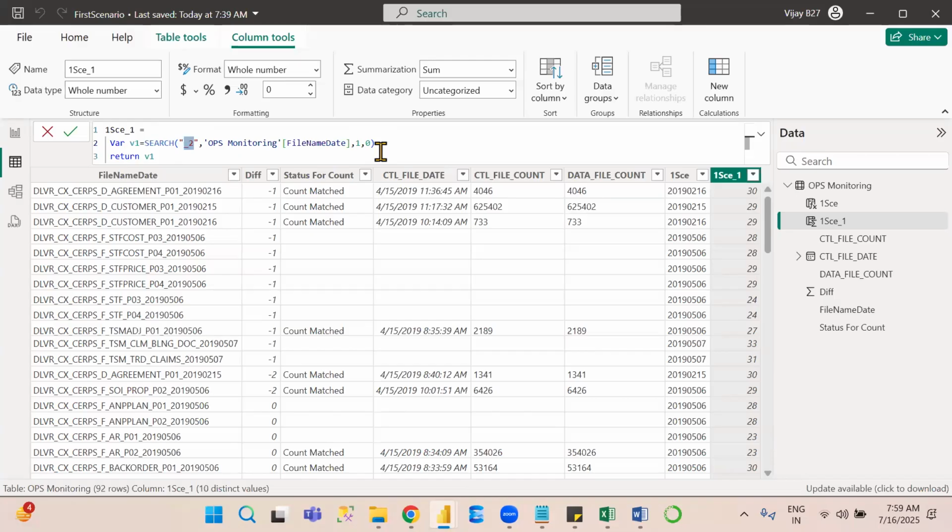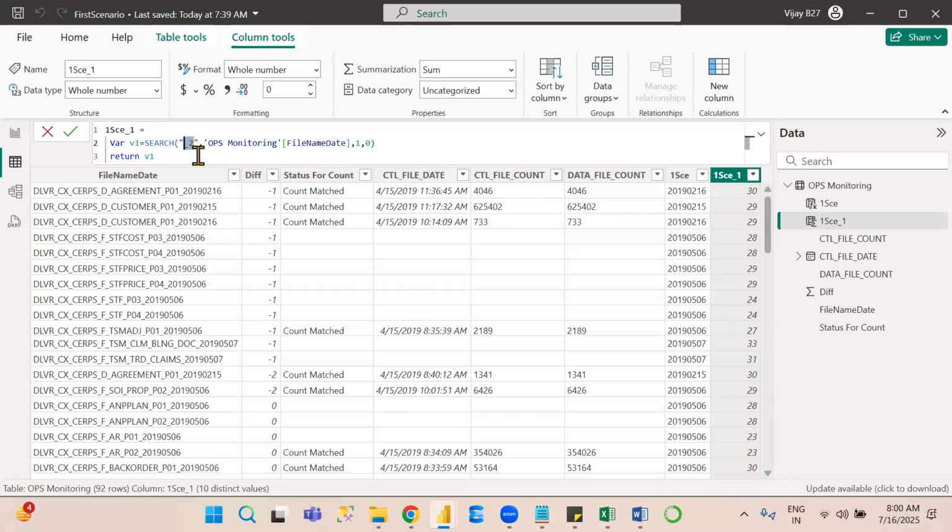So that's the reason it returns 0. If underscore 2 is there, then from the left side onwards, it returns the underscore 2 position. That means it first checks whether underscore 2 is there in each and every cell or not. If it is there, it will return only the first character position.